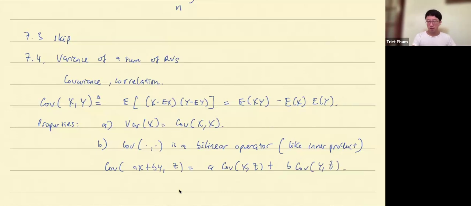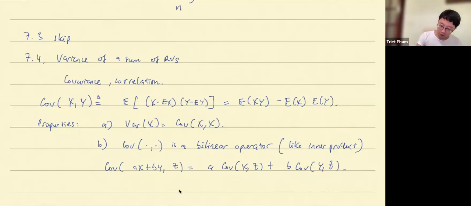And it's exactly this bilinear structure that makes it very useful for calculating the covariance of a sum. Because covariance of a sum can be broken down into covariance of individual terms. And that's why covariance of a sum is not scary. And notice this is linearity on this argument. What about the other? I can write down the same equation with the switch.